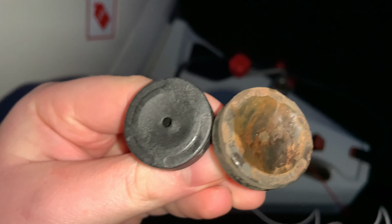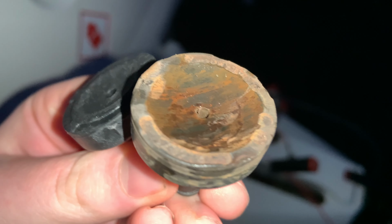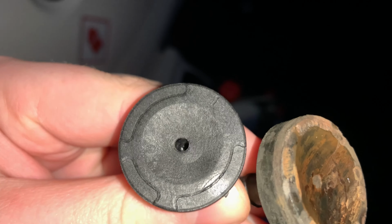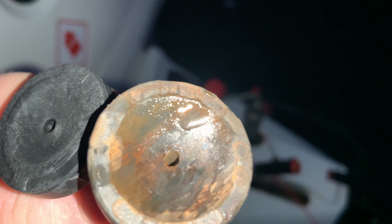Just for the sake of comparison, it's a bit wet, this one. You see the edge of there, it's right up to the edge. And there, you can see the concaveness is nowhere near the edges like it is on there.